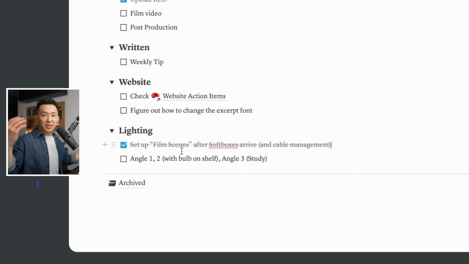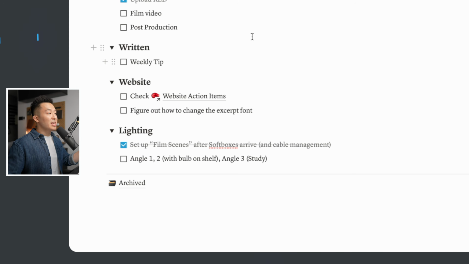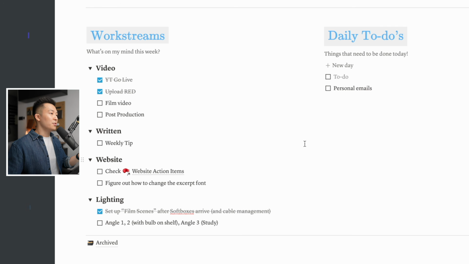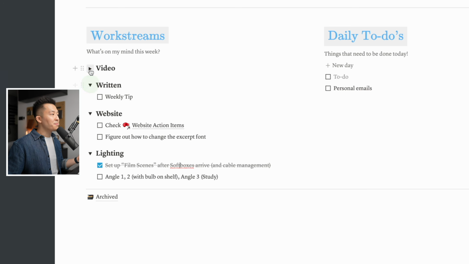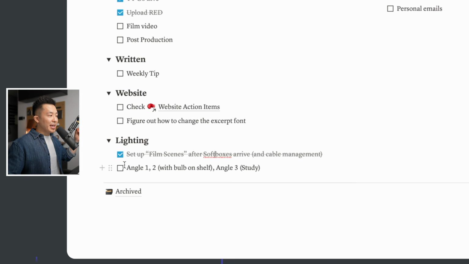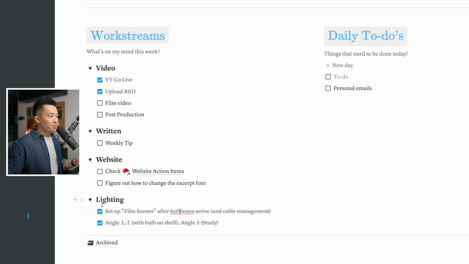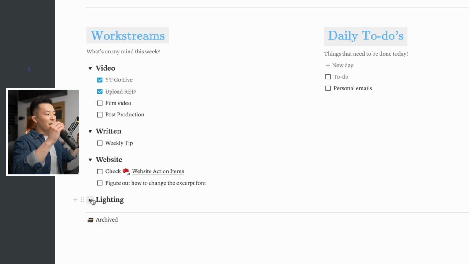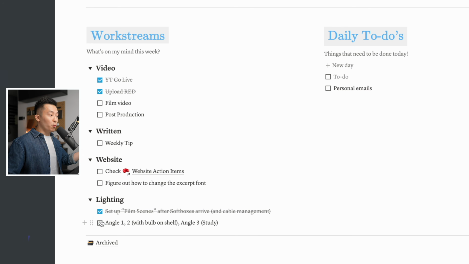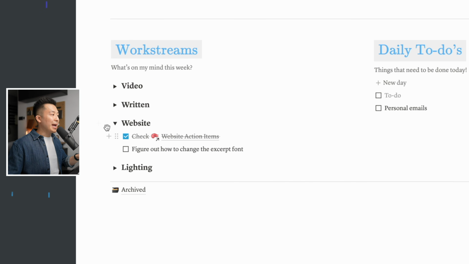And as you can probably tell, I moved to a new place. So I've been experimenting with a few new setups. These action items can obviously fall under daily to-dos, but it makes more sense to bucket them together, right? And once I finish all the action items within a workstream, I close a toggle and this tells me the workstream has been completed. So I start the week with open toggles, empty checkboxes, and hopefully at the end of a week, some of these are closed.